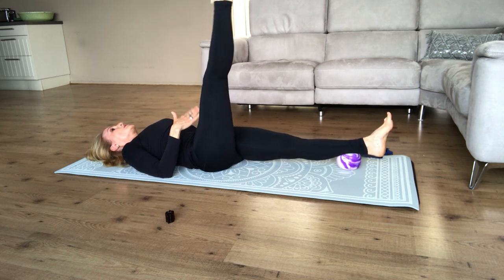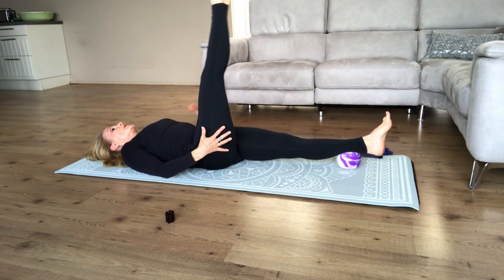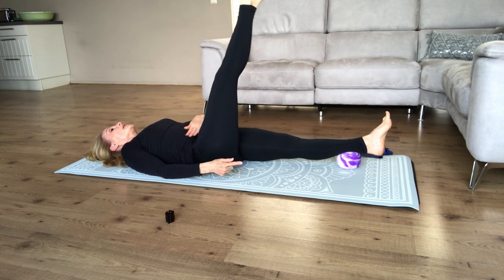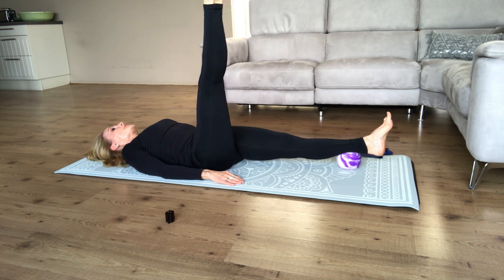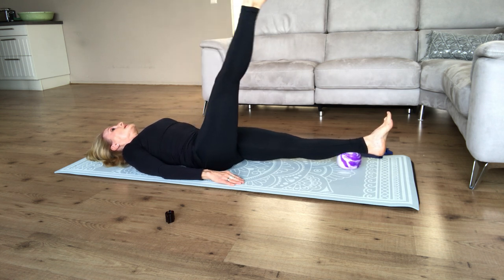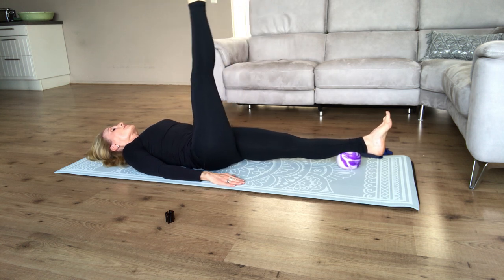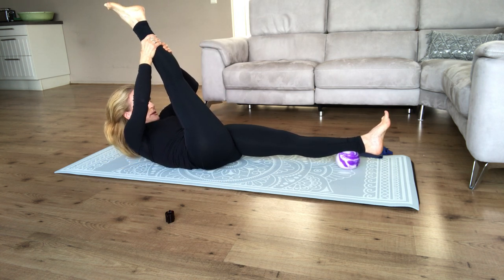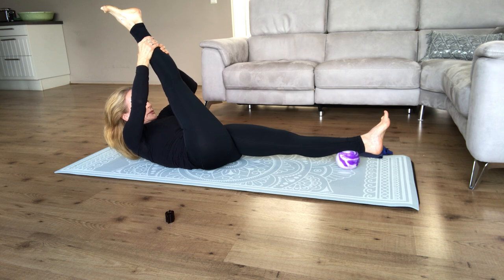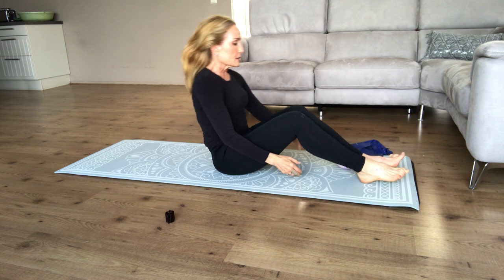What you want to pay attention to is that you pull the navel towards your low back, that you're really making a gentle circular movement with the legs. You're not moving from the knees or the feet, but from the hip. That was the last one. Take the leg, give it a nice stretch, lift the head. Bring both knees to you and come to seated position.